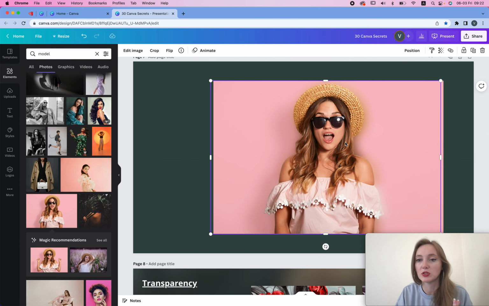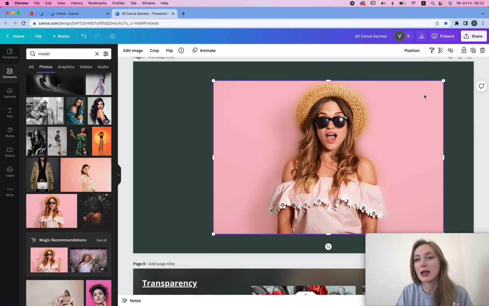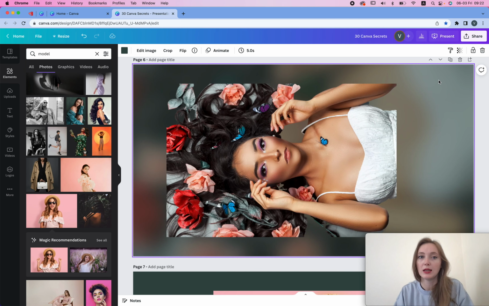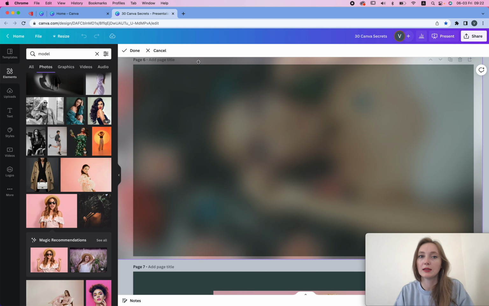And finally, they've decided to make it work. So basically what I do is I have the blurred background in the background and then the girl at the top. And I can do the same with this, I think.